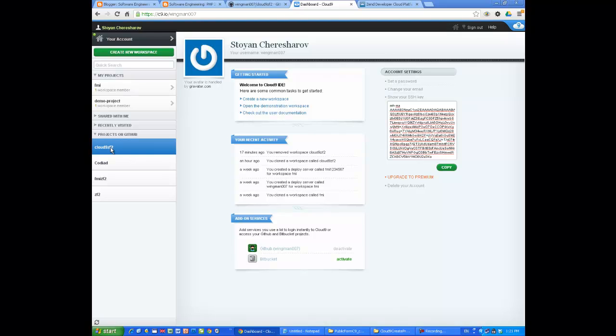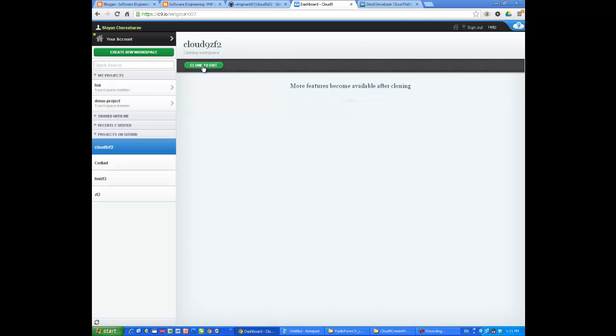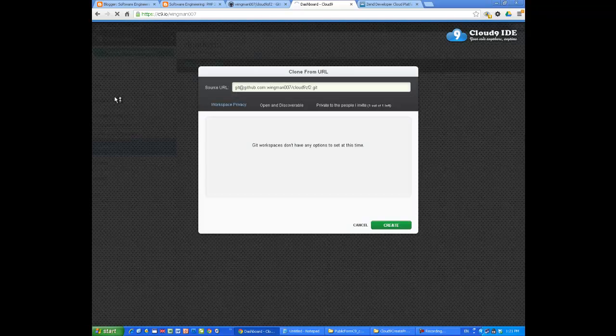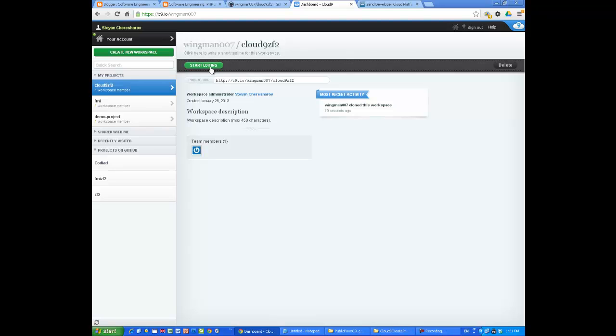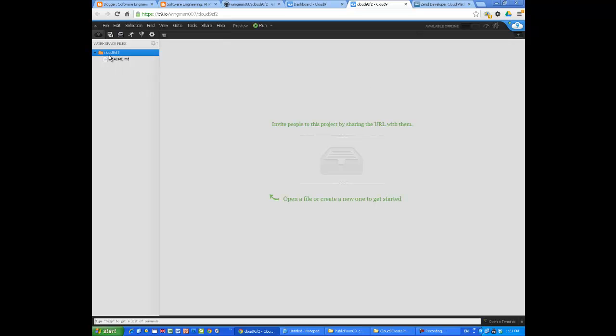Okay, so this is my newly created project. You just click on the clone to edit, Cloud9, clone to edit, and it's gonna be moved to my projects here. It's turning, soon will be done. Okay, I have the project, so I will say start editing. It opens a new browser window, new tab. My editing environment is here, so all I have is only one README file. That's all we have to do.